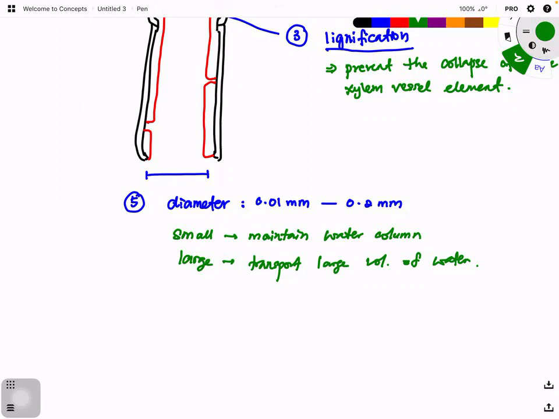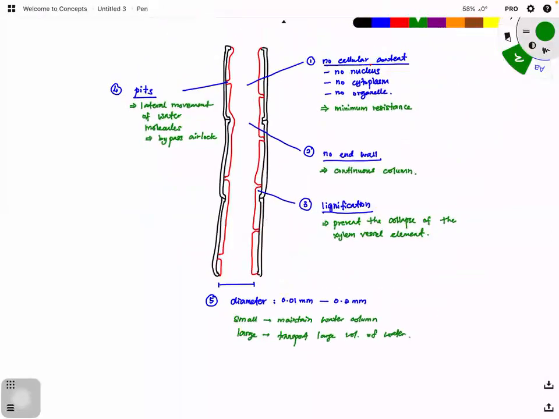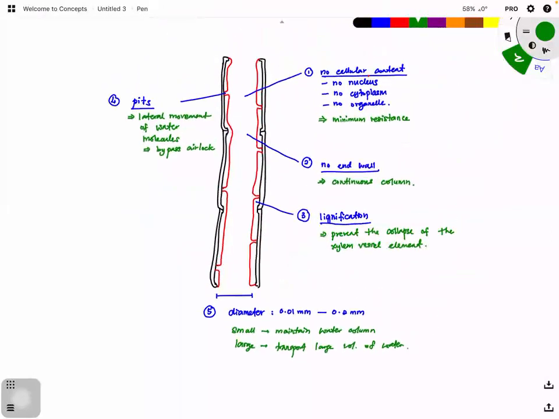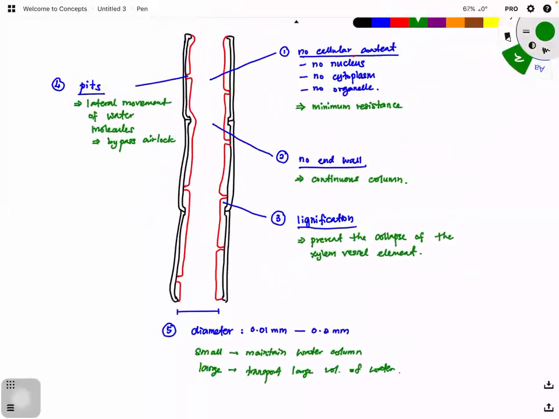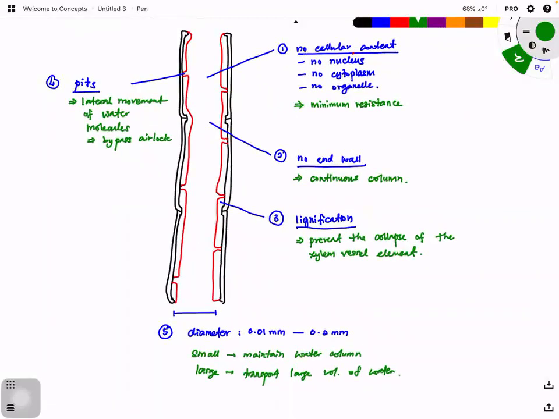So in total we have 5. According to the ranking, guys, numbers 1, 2, and 3 are the most important. If the question asks you about adaptations for 3 marks, I always go for number 1, number 2, and number 3. If more than 3 marks, then I will go for number 4 and number 5. Okay, so you can take a photo here before we go to our notes.